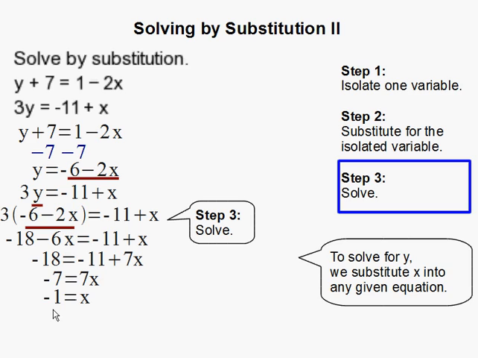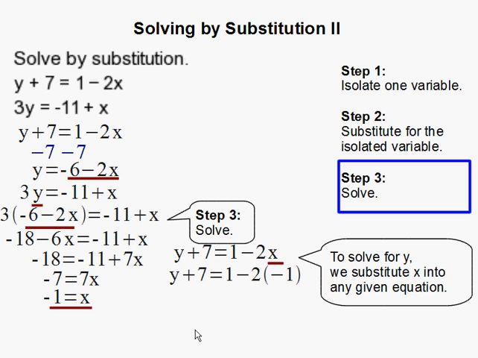So now that we solved for x, we can solve for y. And to do so, we substitute x into any of the equations. And I'm going to choose this top equation because that is, I think, the simpler of the two. So for x right here, I'm going to substitute it with negative 1 because we just solved for x. So x is negative 1, and I'm going to substitute negative 1 into our variable. And then I simply solve for y.